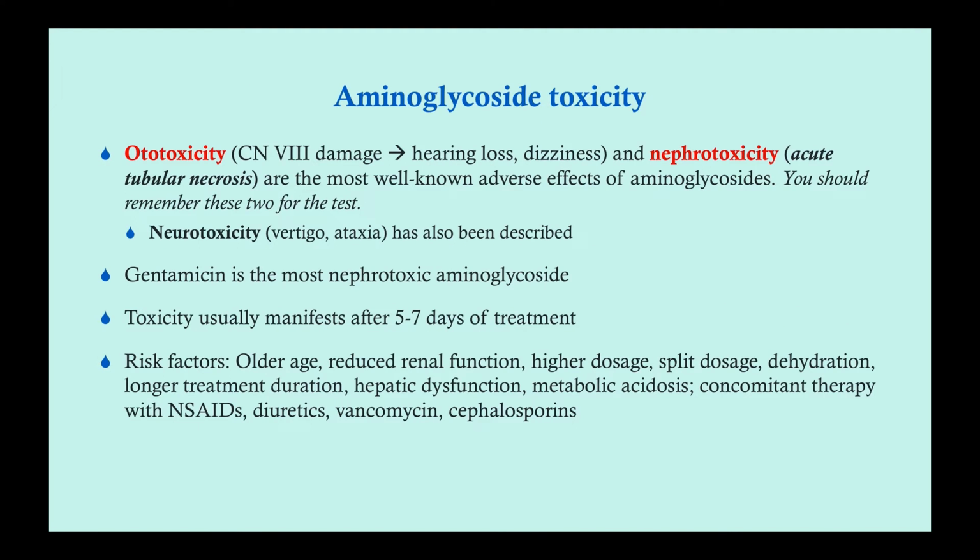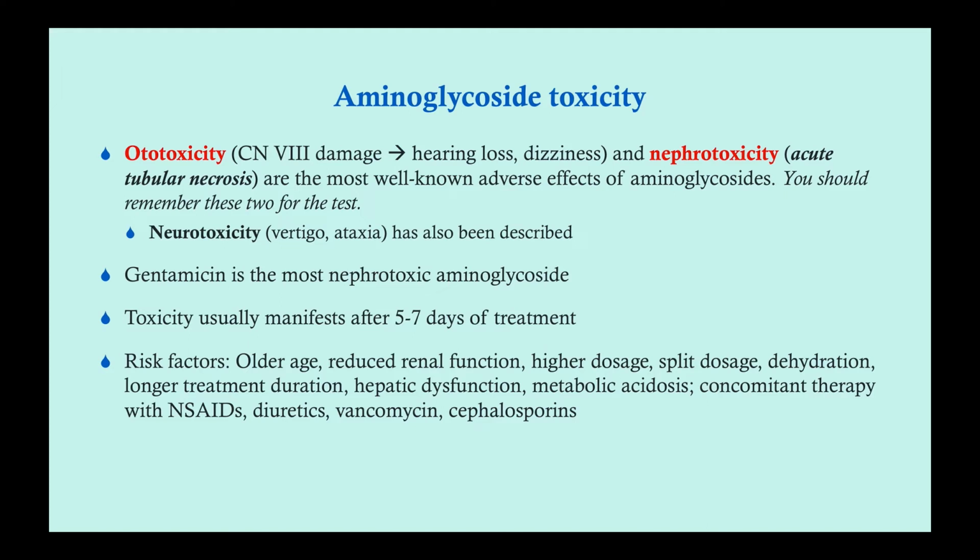All right, so aminoglycoside toxicity. That was the problem with this patient. Now, aminoglycoside toxicity, you should think of two things: ototoxicity and nephrotoxicity. We talked about the nephrotoxicity that causes acute tubular necrosis, but the other one you want to think of is ototoxicity with aminoglycosides. And ototoxicity here, we're talking about the vestibulocochlear nerve, that CN8.